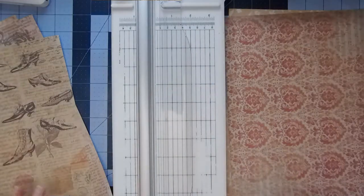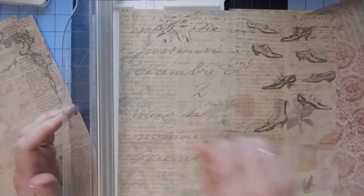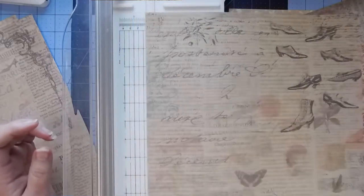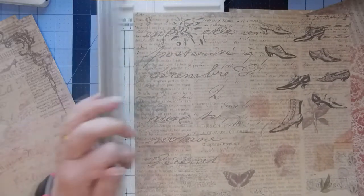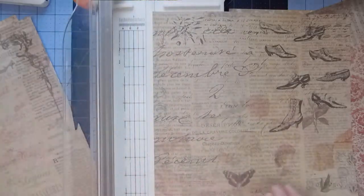I think my cutter is starting to, the blade seems to be going kind of squirrely. I don't know if I'm pushing too hard. That one wasn't too bad. I noticed it on the cover.